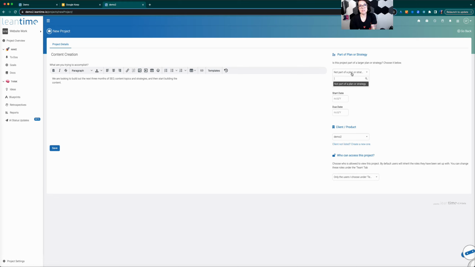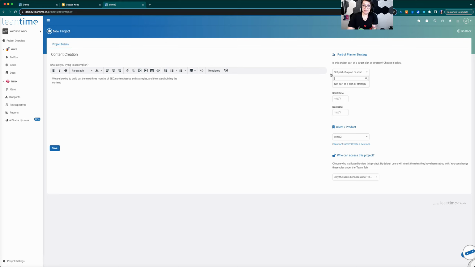A portfolio or a program is a high level overview of all your projects. You would assign all of those projects to your program or portfolio, and then you would be able to see all of the progress within those programs or projects.